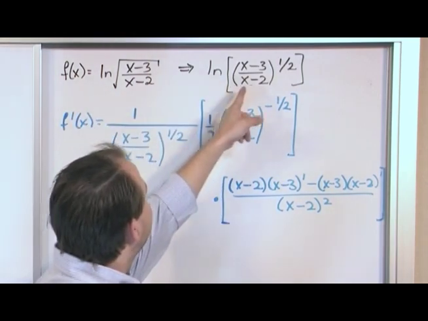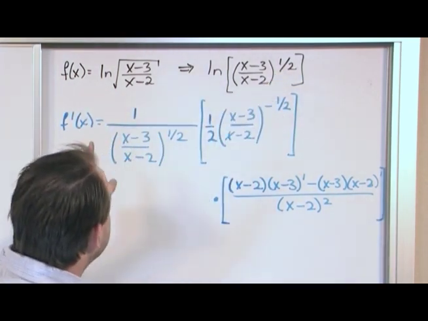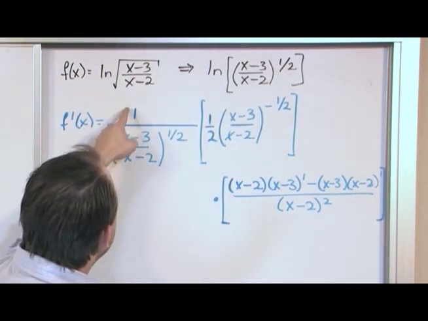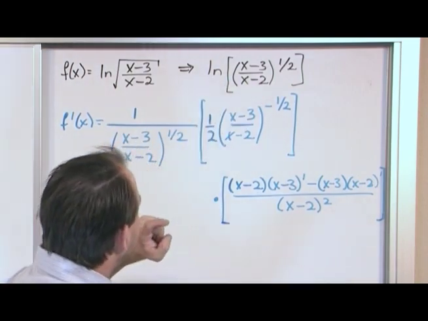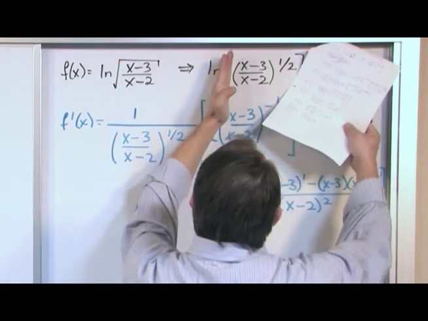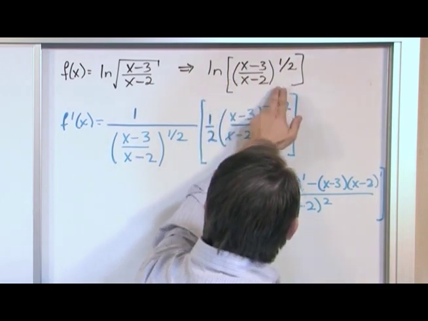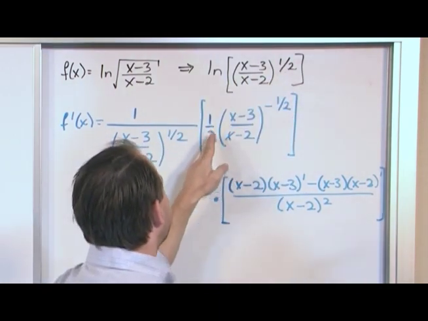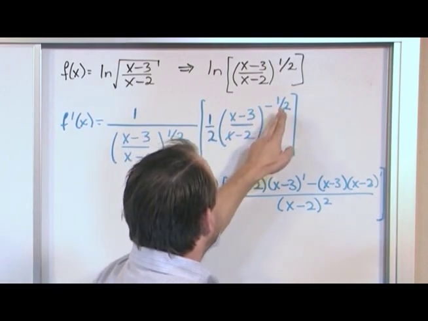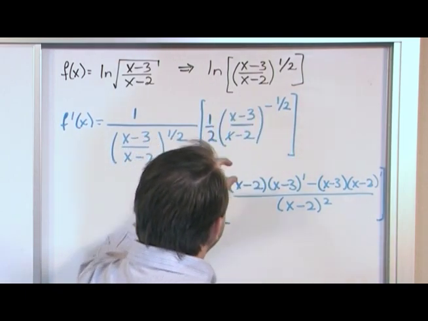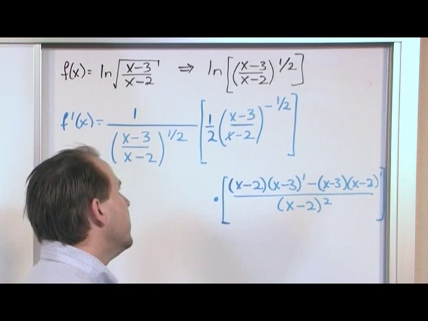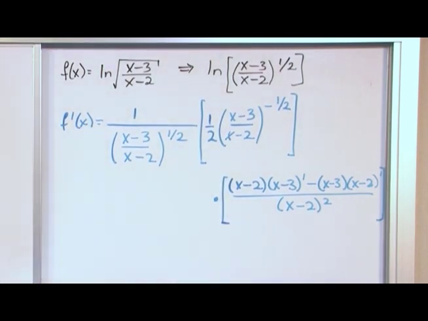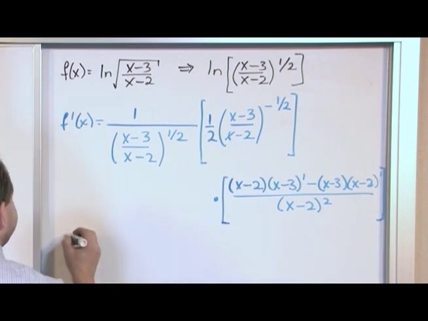We turn this into an exponent here instead of a radical. We take the derivative as 1 over this guy, that takes care of the logarithm, and then we multiply by the derivative of the inside. The outermost thing we have to deal with here is the 1/2, so we do it just like we use the chain rule, 1/2 times the inside to the negative 1/2. Then we multiply by the derivative of the inside, which happens to follow the quotient rule. Now we're done. We can't go in any deeper because we've done everything we can. So now it's just a matter of simplifying.